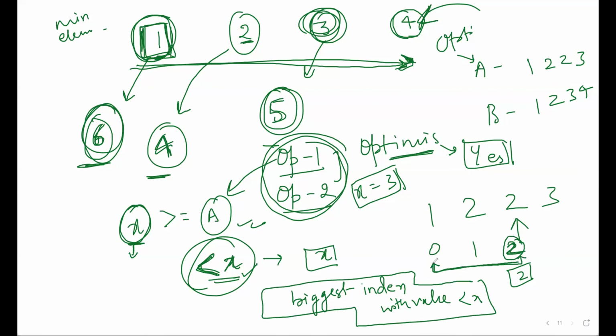I need to change all values from 0 to 2. I want to convert them to 2, 2. Okay, but I want to convert them to 3. Sorry, my bad. I want to convert them to 3, 3, 3. I want to convert all values from index 0 to 2 to 3, 3, 3. Then only my minimum element of array A will be 3.